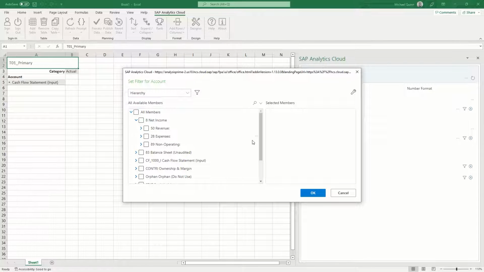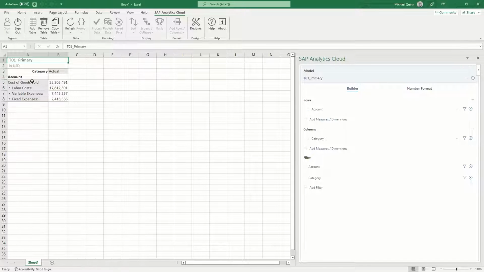And then next to 28 expenses, select the ellipsis and view the relationships available. Select the one that says Select Children Only. Confirm that you have chosen it and press OK. You can now see that that information has been added and is updated within your table. Keep in mind that there were a total of 5 children in parent member 28 expenses. However, the member 52 supplies is not in view in the table.